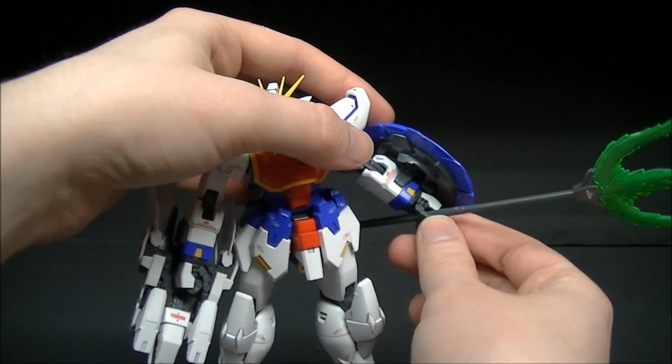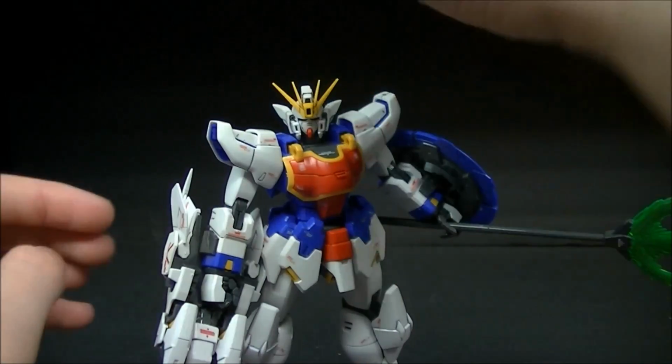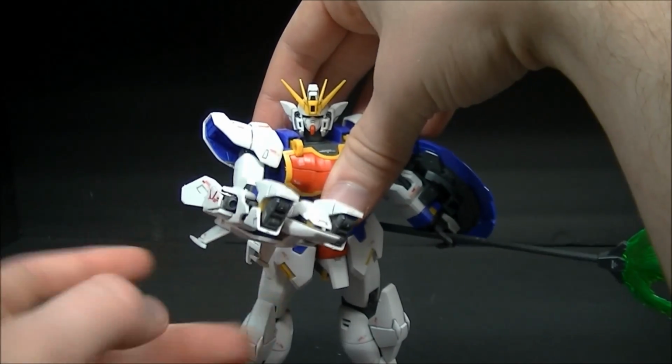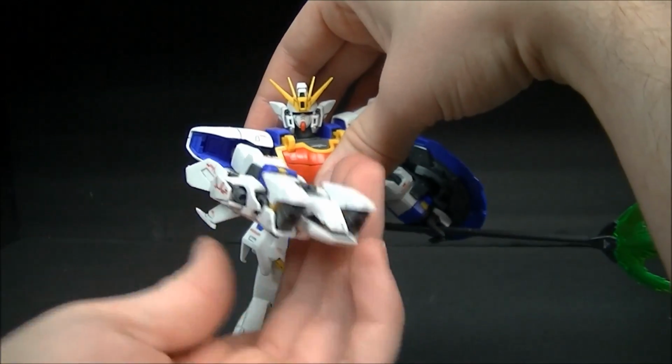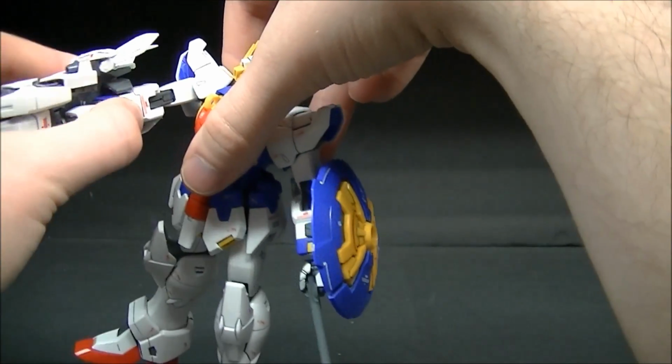And he just doesn't have the tight grip that way, so that's a bit of a detriment, but oh well. Anyways, with the Dragon Fang, as you can see here, it's folded out, and it comes up on the underside of his arm.